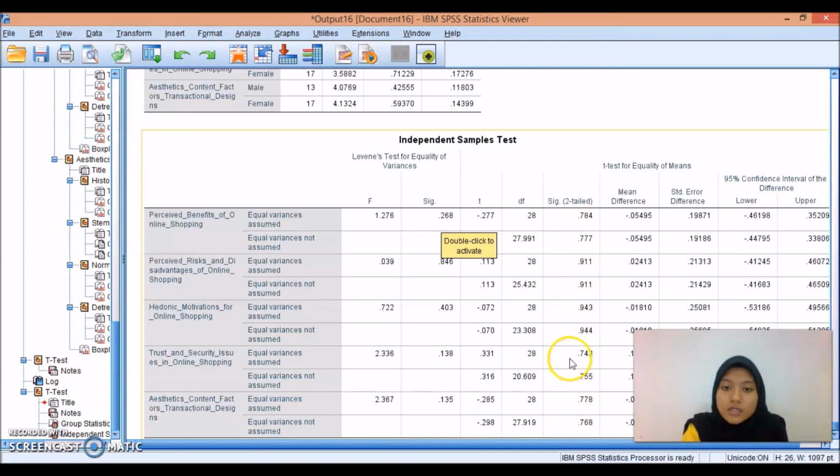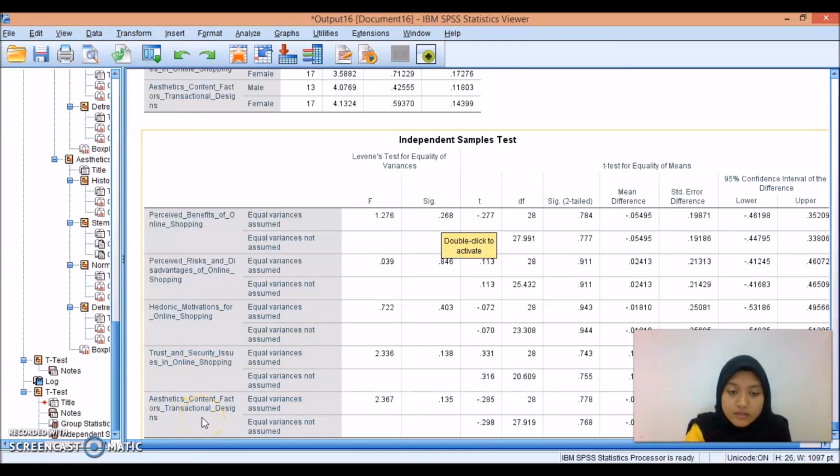So we can conclude there is no significance between gender towards the different factors affecting online purchasing behavior, which are these 5 factors: perceived benefit of online shopping, perceived risk and disadvantage of online shopping, hedonic motivation for online shopping, trust and security issue in online shopping, and also aesthetic content factor, transactional design.